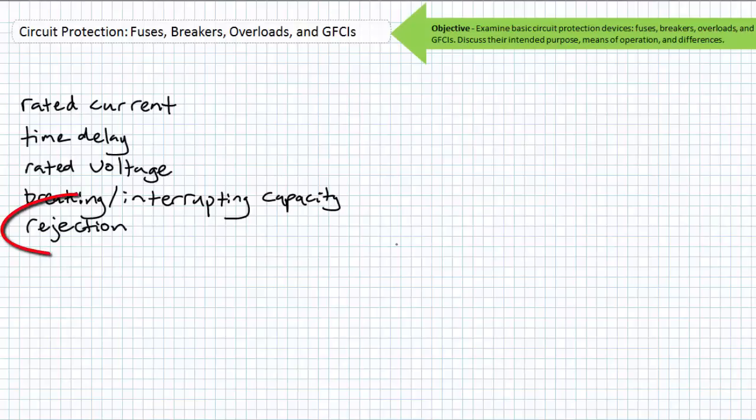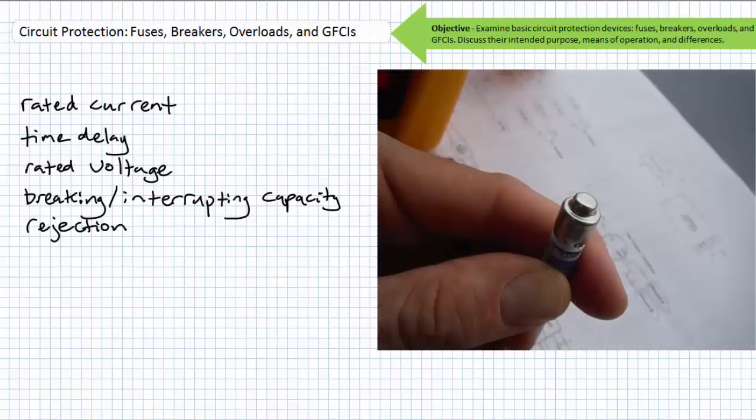Rejection type. Finally, some fuses are designated as rejection type fuses in that physical modification of one of the 2 terminals comprising the fuse makes it impossible to insert a fuse with a different rating in the same fuse holder or similarly a fuse block. This is accomplished with an annular indent on the ferrule of some fuses or a slot cut into the blade of others. The dimensions of the annular indent or slot do not allow an improperly rated fuse to be inserted into the same fuse holder or fuse block.